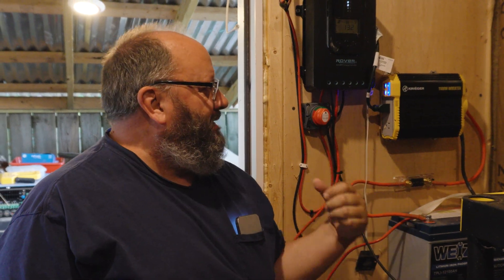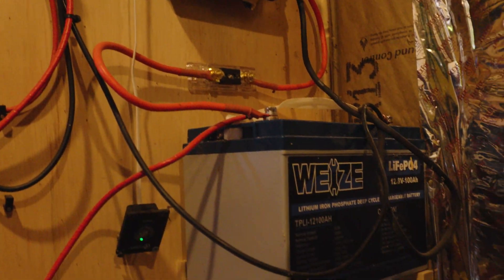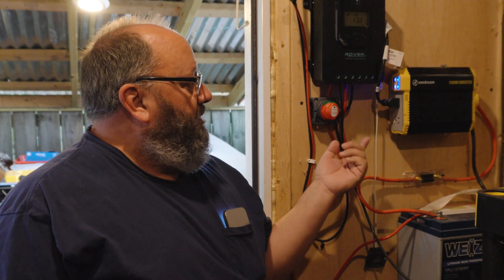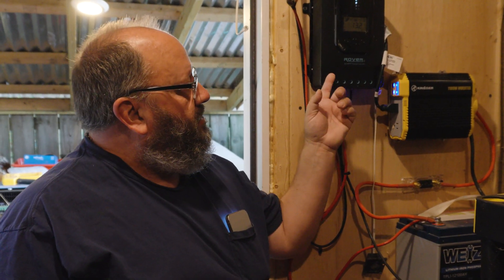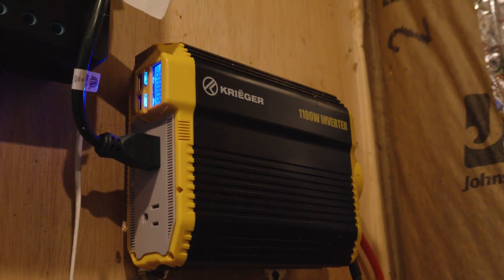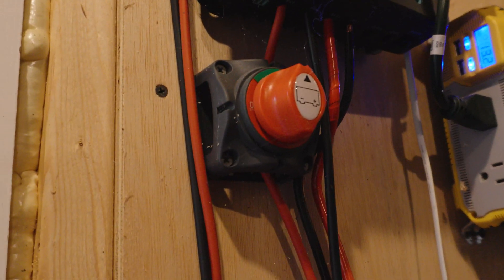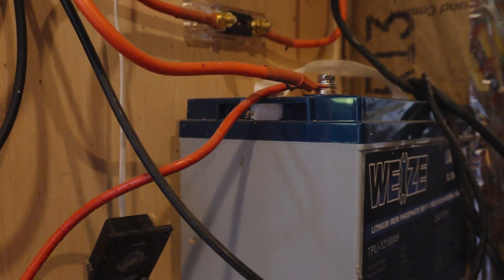This is a very simple setup. It looks complicated with all these wires, but this is actually a Renogy solar charge controller that controls the voltage. I have a 100-watt solar panel from my shed. This is a simple DC disconnect — bought all this from Amazon. It turns off the solar coming from my roof to the charge controller. The charge controller controls the voltage from that panel and charges a lithium iron phosphate battery — simple, looks like a 12-volt car battery. That system feeds over to my inverter, which outputs 1,100 watts. I'd safely use about 800 watts of it. It has USB chargers, powers my shed lights, and I can plug anything I want into it. I even ran a 1,000-watt heater to warm up my shed. Total cost of the system was right about $400 complete. We'll have a more detailed video coming on this later.